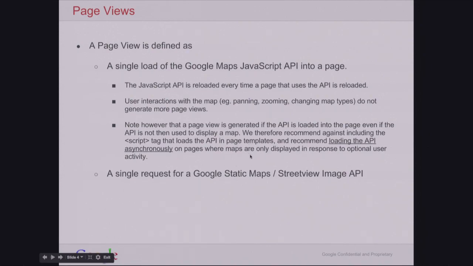For static maps and the Street View Image API, every single request consumes one page view. Now, common designs for store locator applications, for example, typically have these calls and hence the images within info windows. This may cause high page view consumption by individual users with just a few random clicks, and so you want to be careful how these APIs are being called.